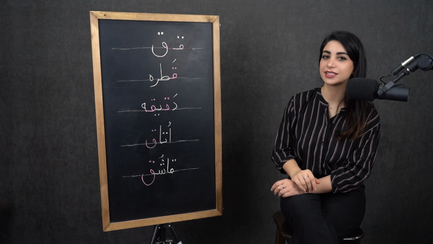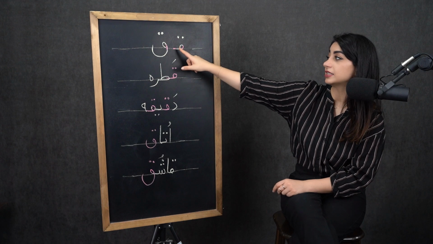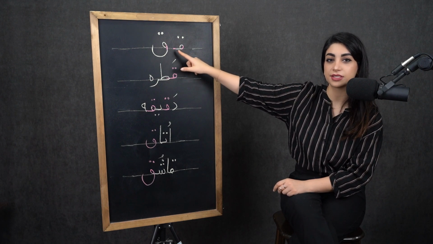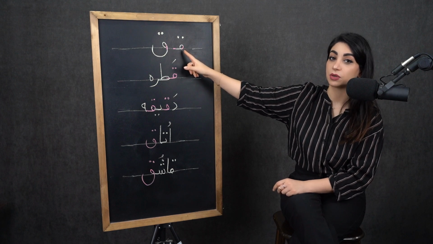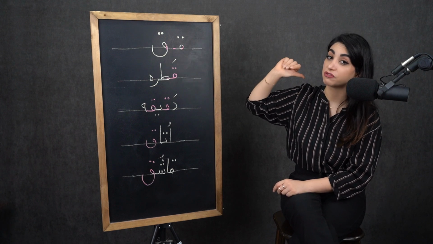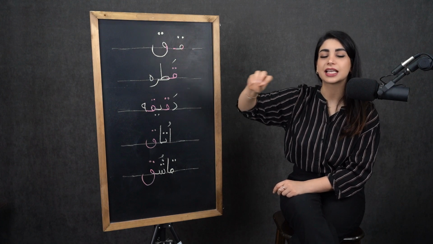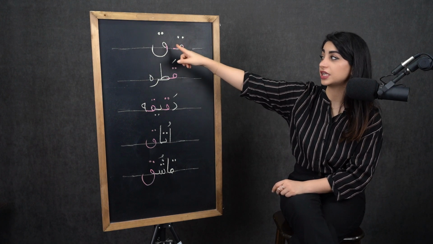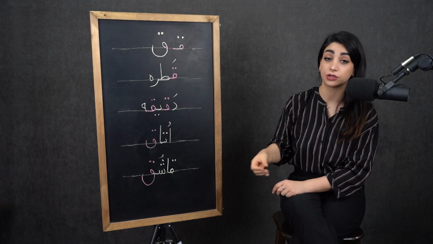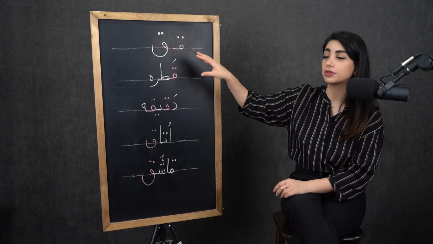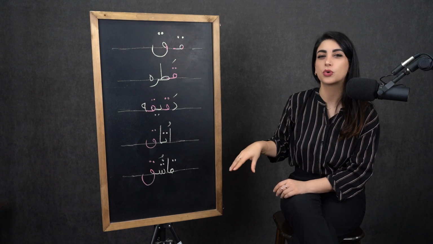Look at the red parts. ق in lowercase form is always attached from here to other letters. Sometimes attached from here, depending on the letter before that. Here, in capital, this can come alone or attached from here, again depending on the letter before that. But now let's go and see how they look in the actual words.